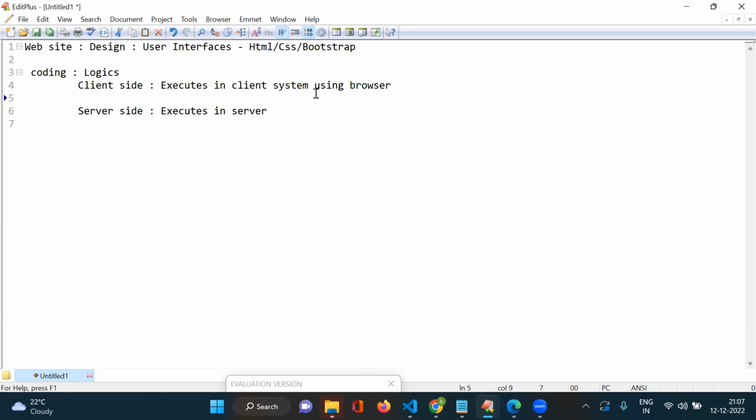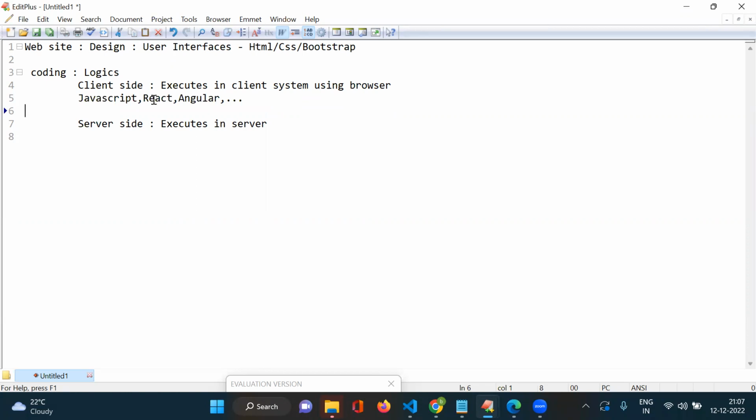Examples for client-side script: JavaScript, React, Angular, all these come under client-side script examples. We can develop client-side scripts using these technologies.